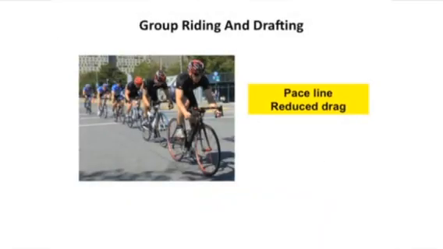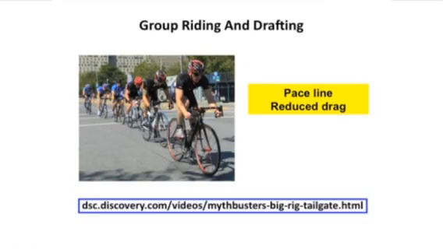It's for this reason that when you see people riding in groups, they often draft in a pace line or a drag line to reduce drag. If you're not really sure about the truth of that, if you look at the Discovery Channel and look up, you'll find that Mythbusters did a little study one time, and they actually proved to themselves that the reduction of drag by drafting is real. You already know that, but it's kind of an interesting study that was done by Mythbusters anyway. Now I'm going to look here at some cyclists that are riding.